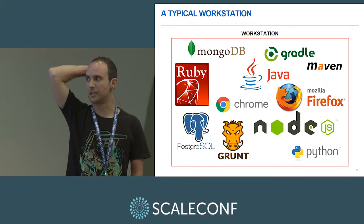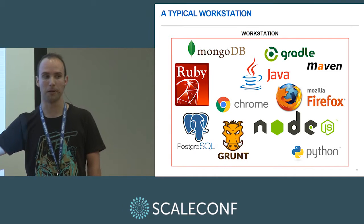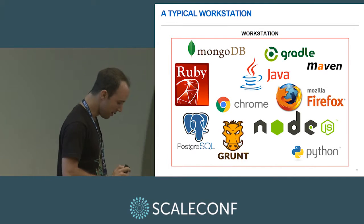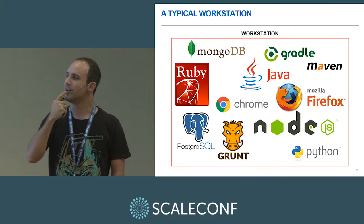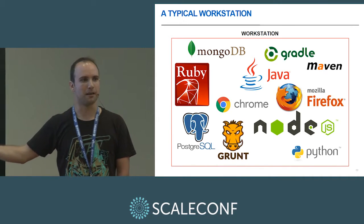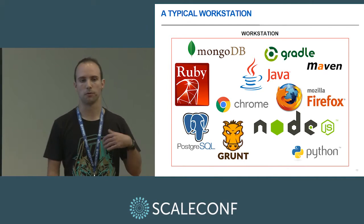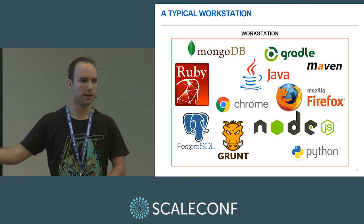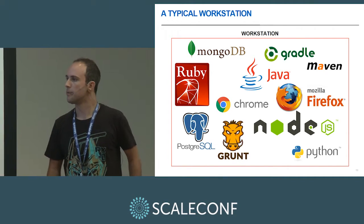So this is, I like the super in brackets up there, what I call the super build agent. It's a build agent that has everything. And before anyone asks me, yes, our build agents do have Firefox and Chrome on them, and they run OS X desktop. That's a free law for you. So you tend to have all the same stuff. If you're maybe very advanced, you may have containerized, or maybe you have test environments that have the databases, and so you don't run them directly on the build agents. I've seen people do weird things.